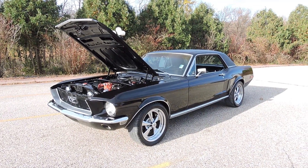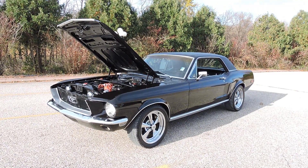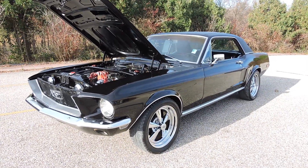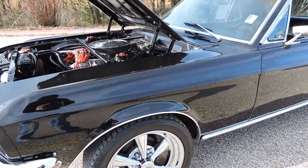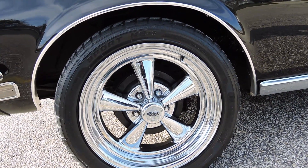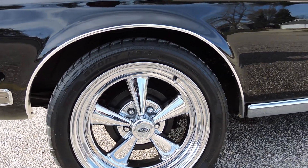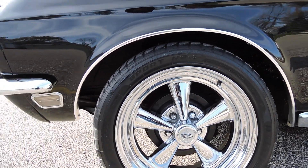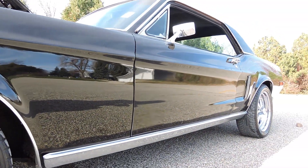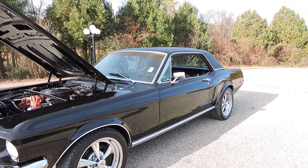Just in is a super sharp 1968 Ford Mustang done in a triple black — beautiful Raven black paint, black vinyl top, black bucket seat interior. It's riding on a super nice set of Crager SS rims, 17-inch tires, 225/45/17. The rims really set the car off. It has all new wheel well trim, rocker molding, and a chrome mirror on the driver's side.